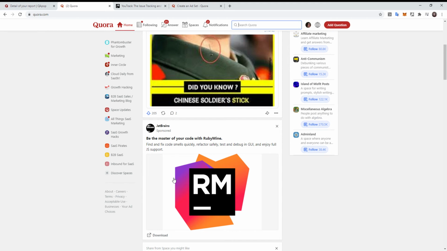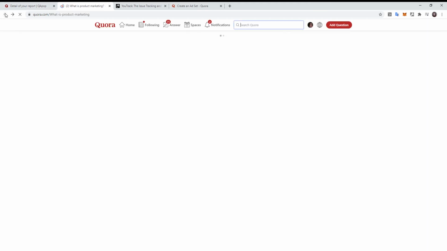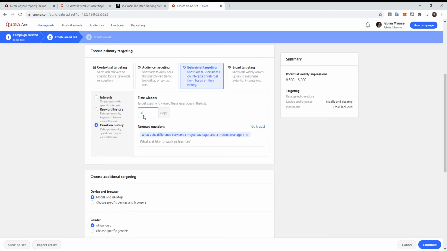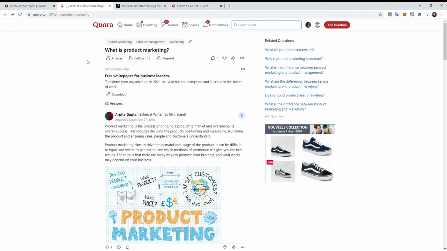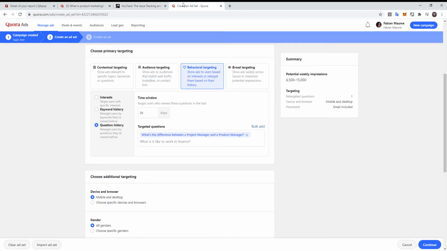So I have less context in the ad, but you can be targeting me even if I'm not watching this specific question right now. This is a technique which gives you better reach. It's better for awareness type of advertisement rather than conversion type of advertisement. When you're targeting a contextual display on a question, you can have a target which is conversion, because you have a lot of context that people are reading this specific question, and you can have a good CTA in your ad. But this is still a technique which is interesting if you want to have wider reach.